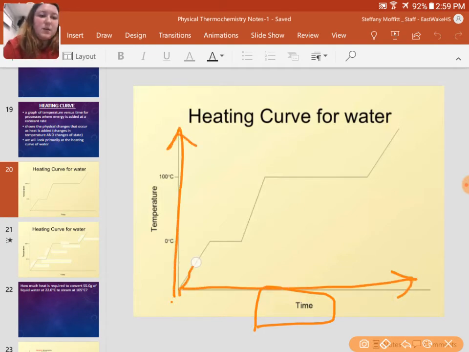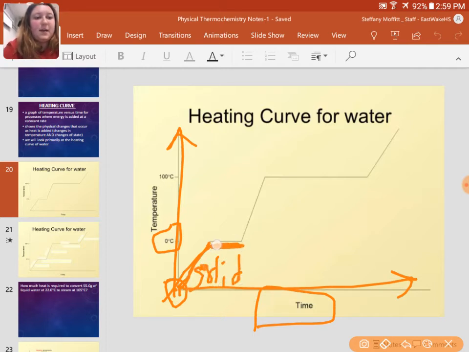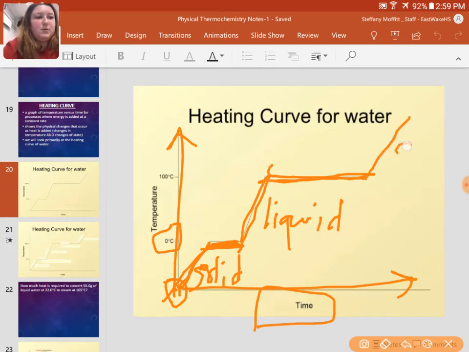Over time, as we're just gradually heating something, we're starting down here at ice, because I see 0 degrees Celsius here. Below 0 degrees Celsius, it is frozen. So this is solid. And here is going to be our phase change. Everything from here to here is our liquid. Another phase change at 100 degrees Celsius because that's when water boils. So that's our gas.